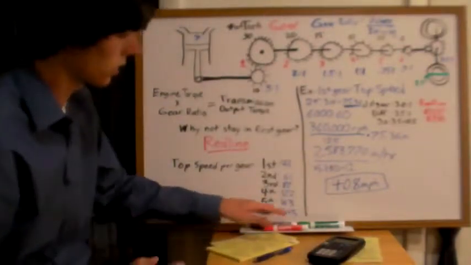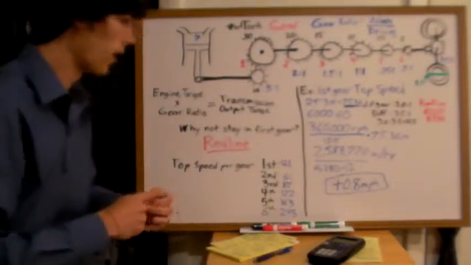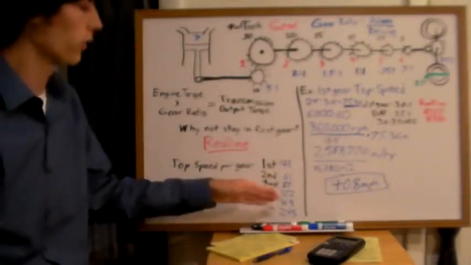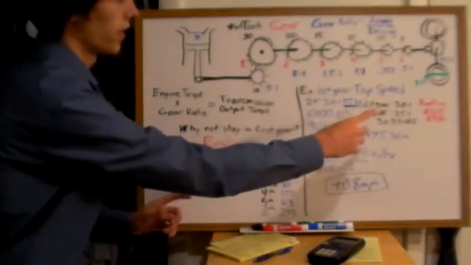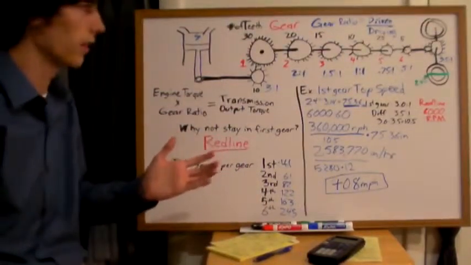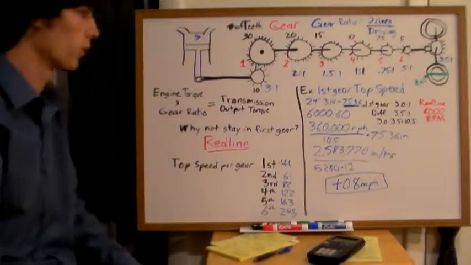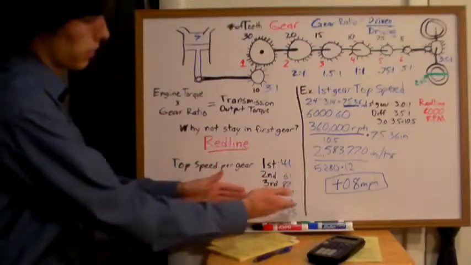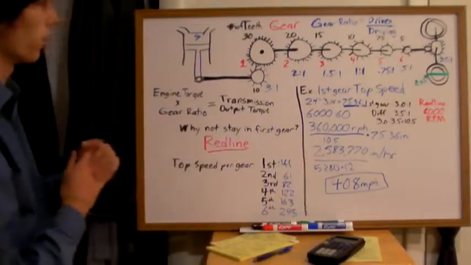Now, I know these seem a little unreasonable. Not many cars are going to reach 245 miles per hour, but that's not what this is saying it can do. This is saying your transmission can go up to a speed of 245 miles per hour if you're rotating at 6,000 RPMs in sixth gear. Now, you're going to have air resistance and friction losses, and you're not actually going to be able to obtain 245 in most vehicles. But you want the possibility to be there, so you design a transmission that can be fuel efficient at higher speeds. It'll knock down to lower RPMs, and that's why they do it.